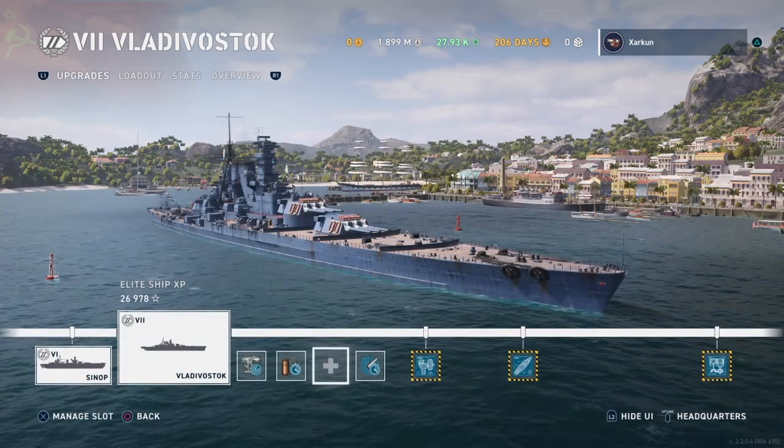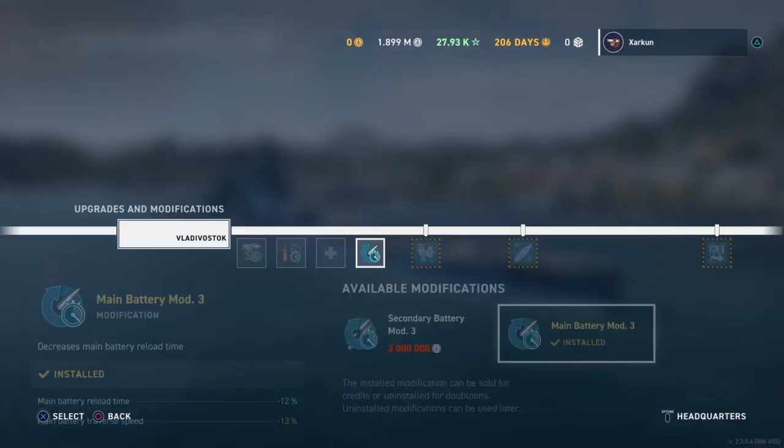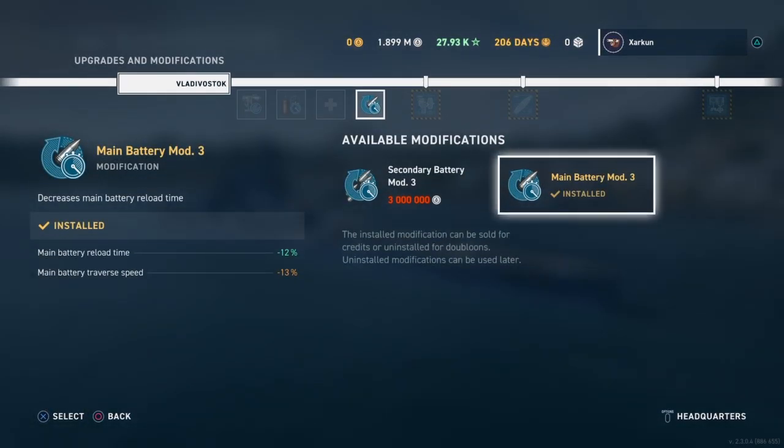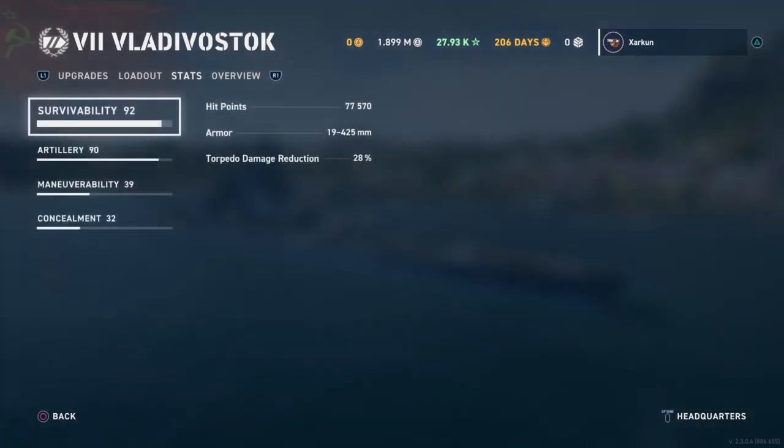Third slot, I don't have Target Acquisition Systems Mod 1 installed because it's 2 million silver and I don't have 2 million silver, and it's always my last priority in terms of mods to install on battleships, although the increased torpedo detectability range would be nice on this ship, so I will install it eventually. Then we've got Main Battery Mod 3 to decrease the reload time of the main battery, which at base is 33 seconds and therefore extremely slow. Rest of the ship is fully upgraded. Let's take a look at the stats.